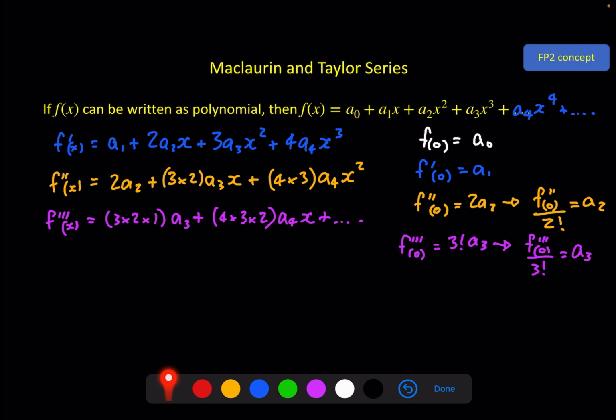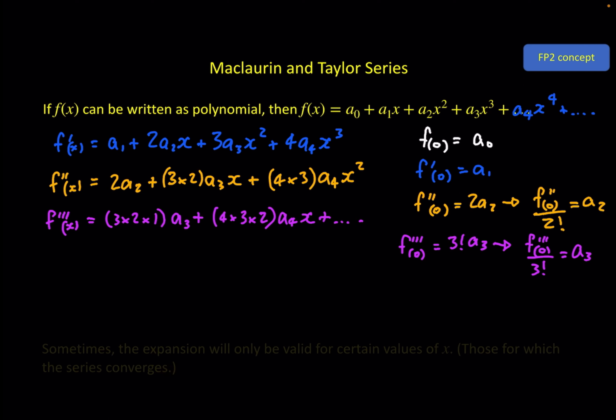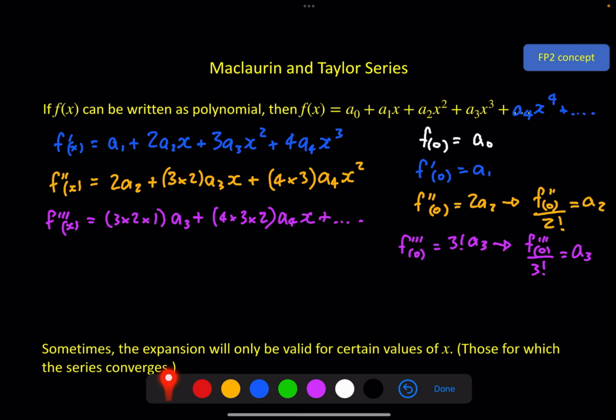So I hope that's enough for you to see how this works. There is a caveat, however, and that is that sometimes the expansion is valid for a certain set of x. It's not always going to be valid for all x's. And that's a situation where if you put in a value of x, the series you get might diverge. In that case, it's not going to be very helpful. It's going to diverge to infinity. So there might be a certain limit on the x values that you can have, such that the series converges to an actual number. I think that's probably enough on the algebra.